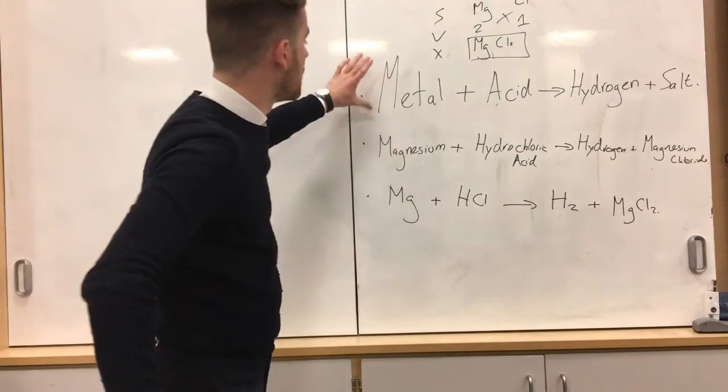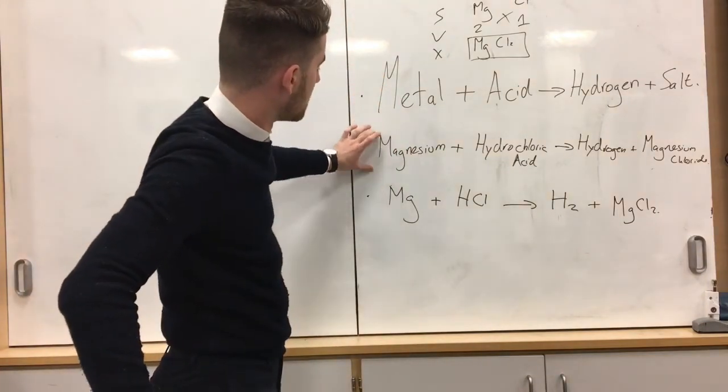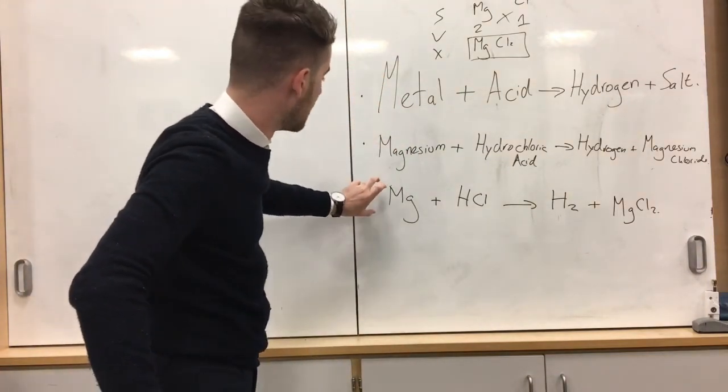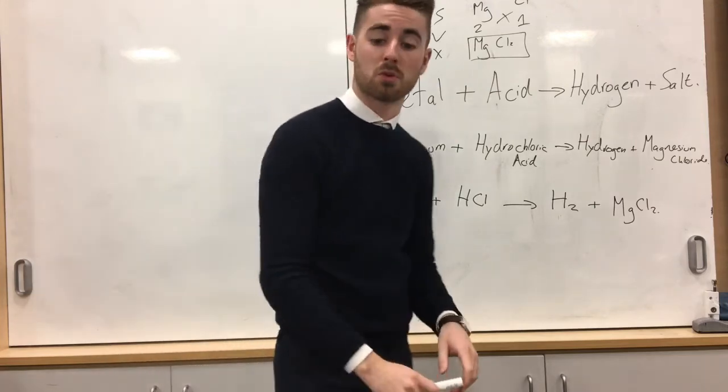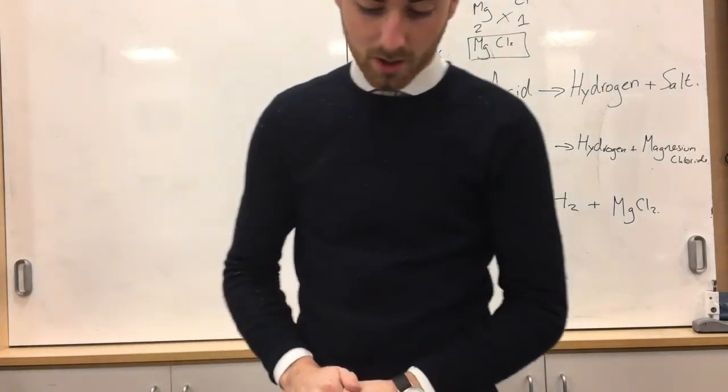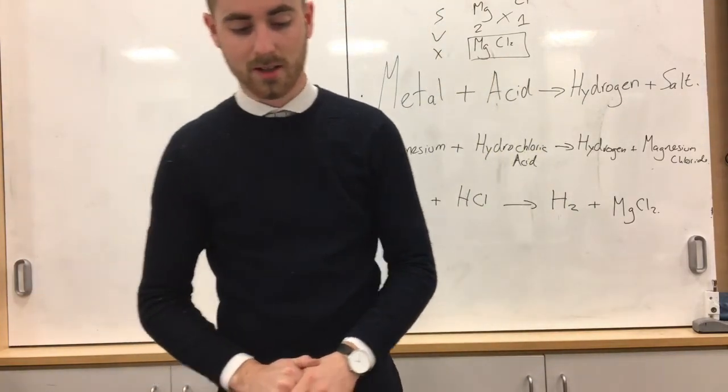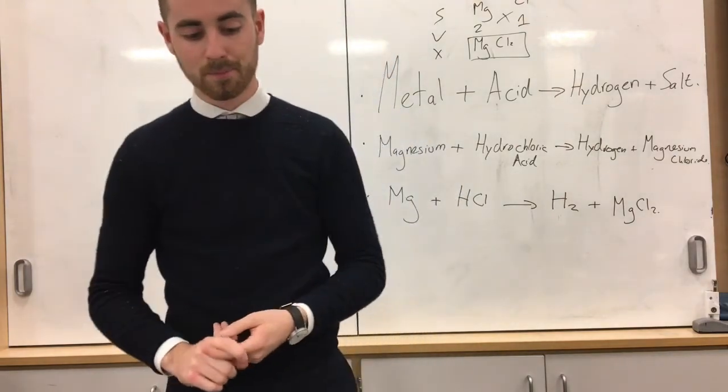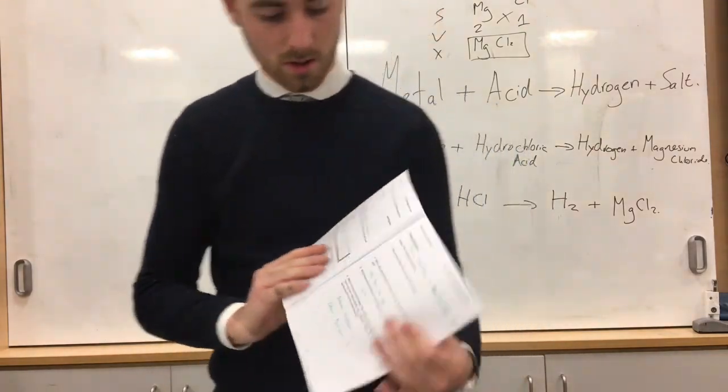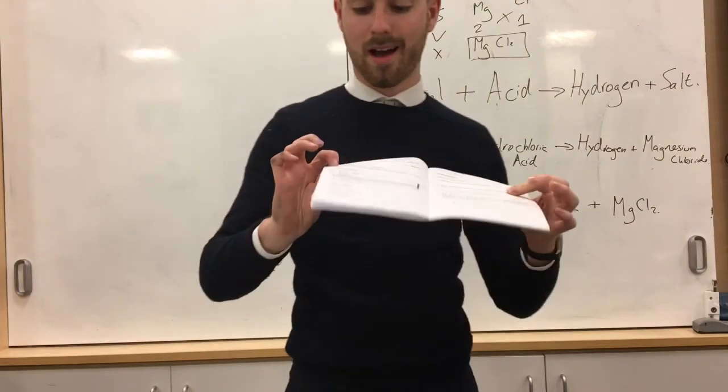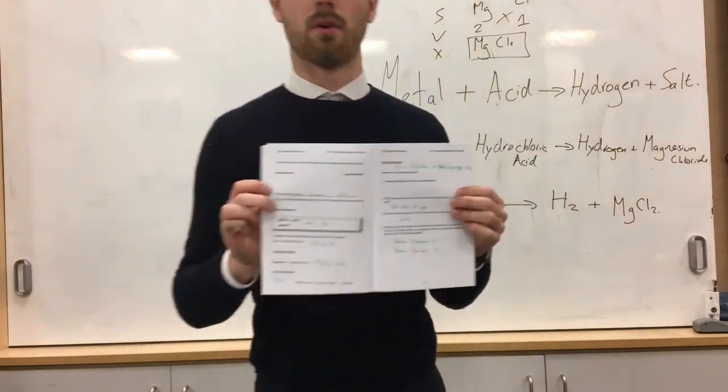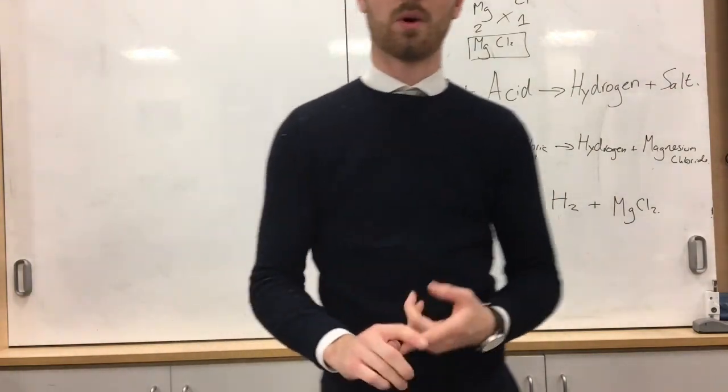So there is our general equation. There is our specific equation. And there is our chemical equation. That's what I want you to do now. Bottom of page 35 and start of page 36. Work through the examples given. As well as filling out the MAZIT metals and the general equation for metal acid neutralization.